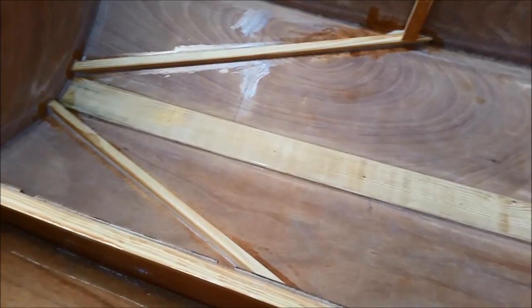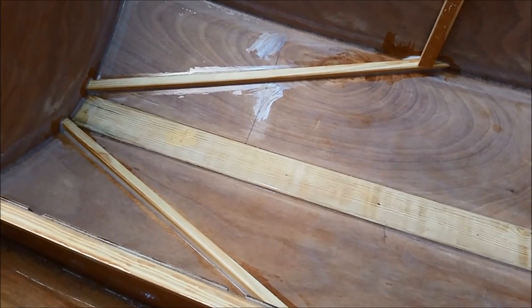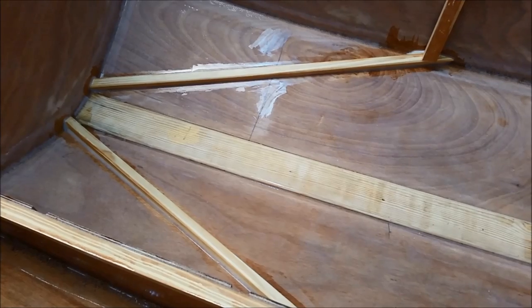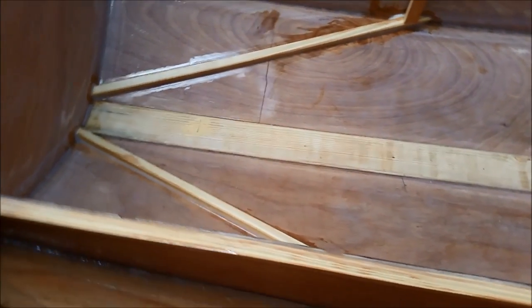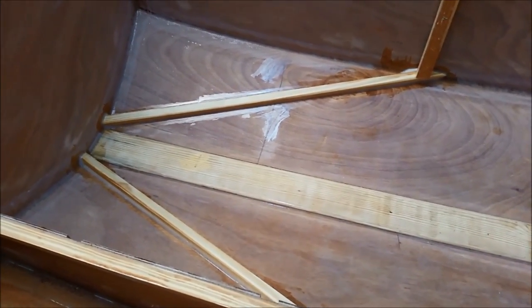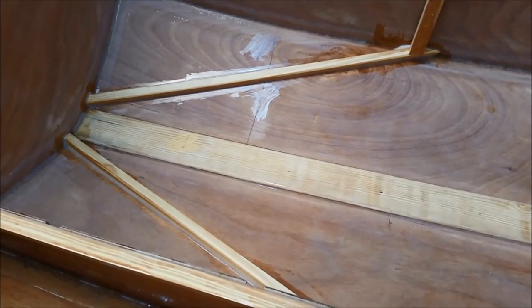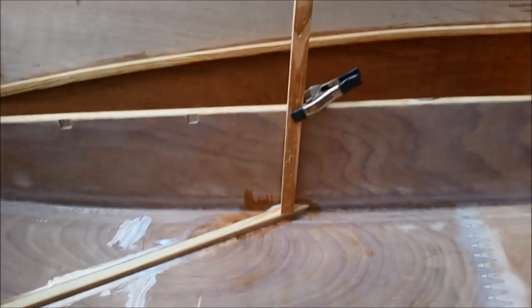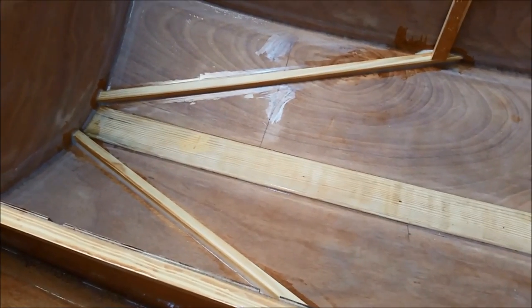Here's another little task, getting these forward stringers glued in. I just dry fit them and beveled the edges, and I used a roundover bit to radius the tops of them. In my case, I had a really good fit between the stringers and the bottom of the boat, so I am holding them in place with a screw right in the middle of the stringer that doesn't come all the way through. But you want to be careful if you do that not to put a dent in the bottom of the boat, because when you go to fair the bottom of the hull, you'll have a low spot right there where the screw was. I had a tight fit, so I wasn't worried about it. And then I've got a little prop there just because that end was coming up on me. So that's the forward stringers.